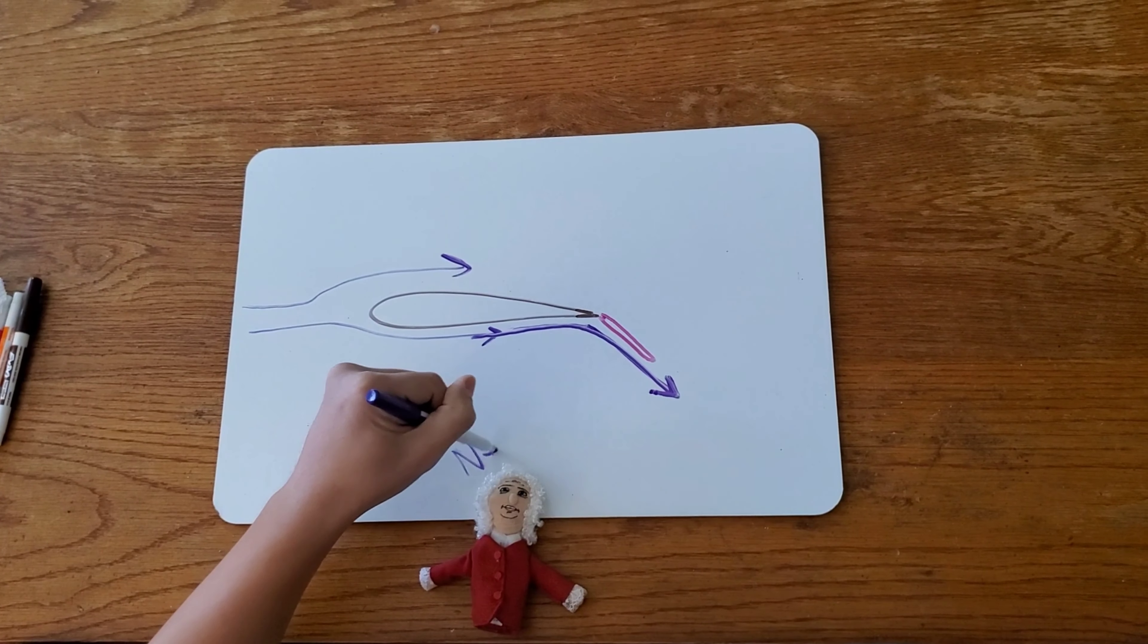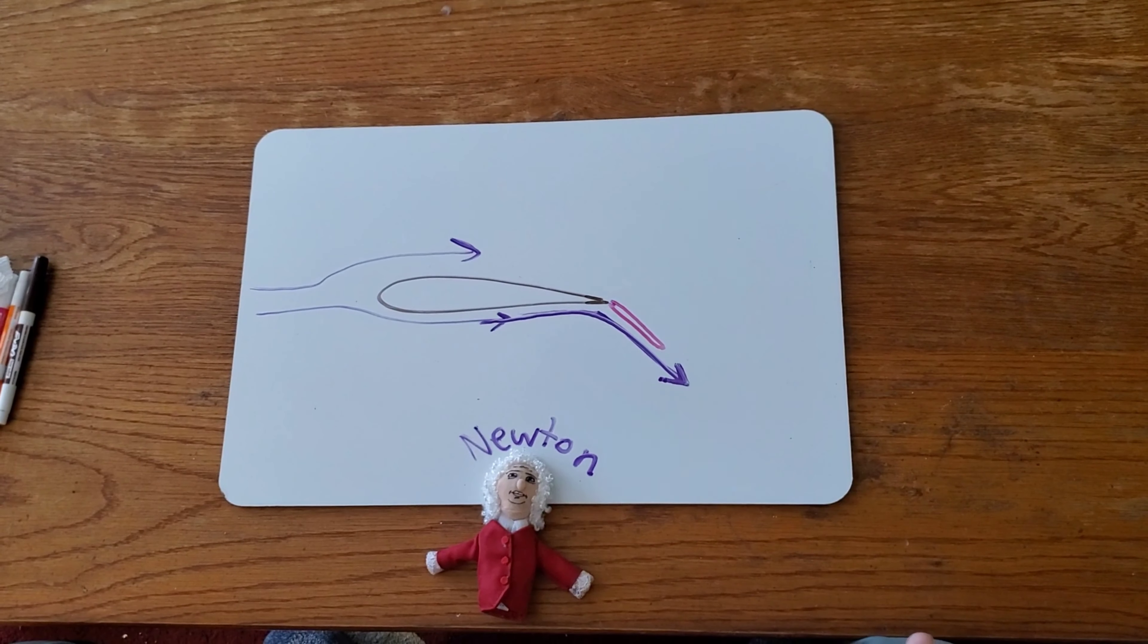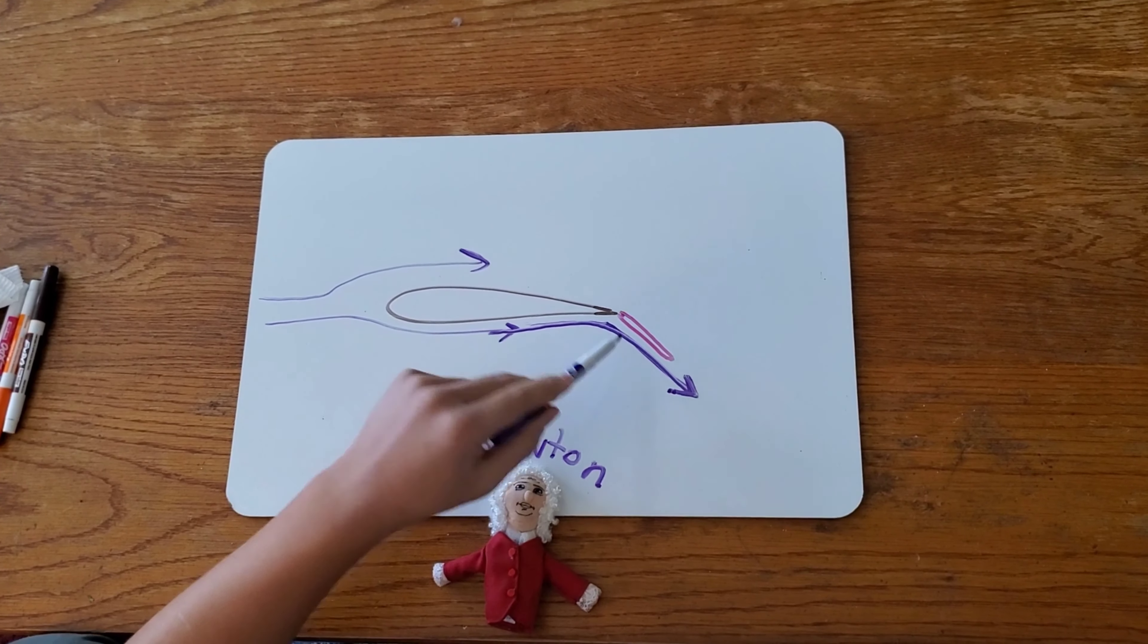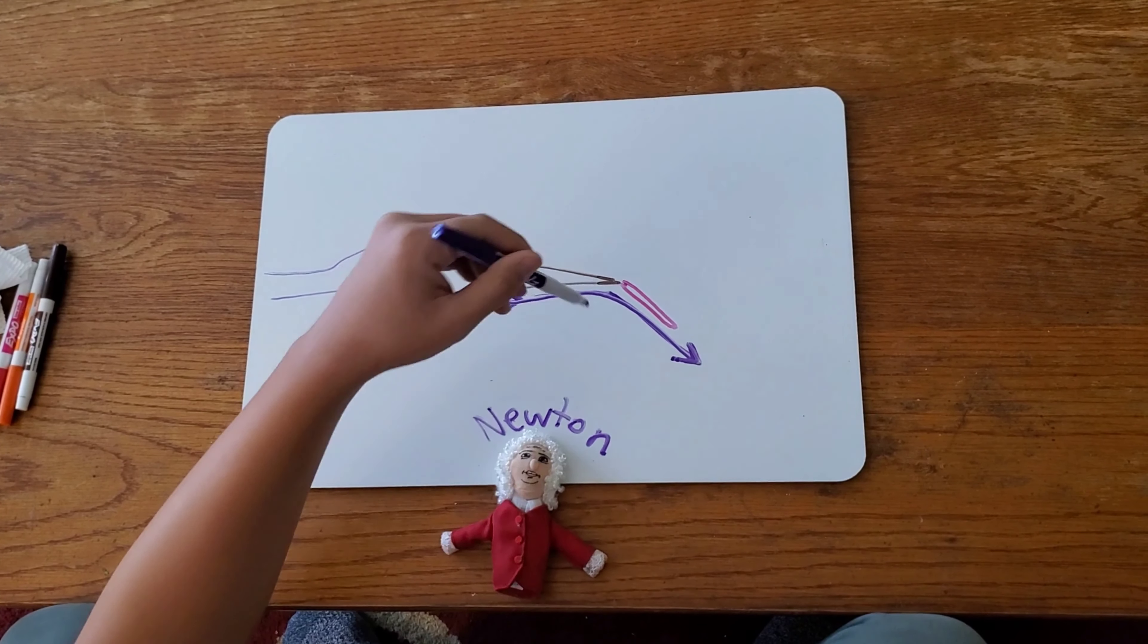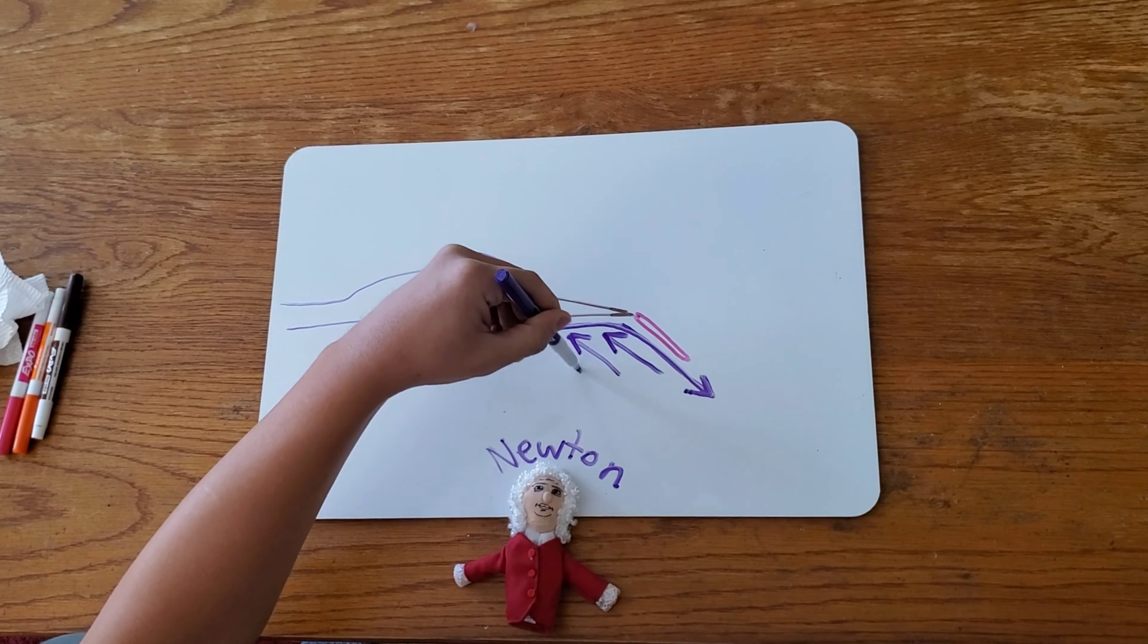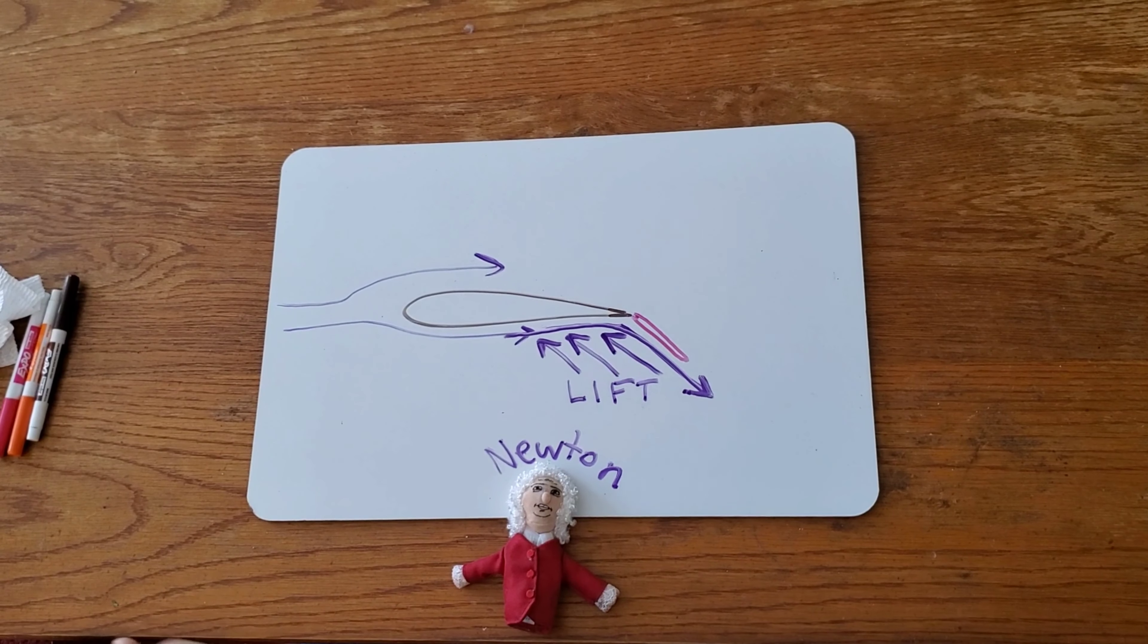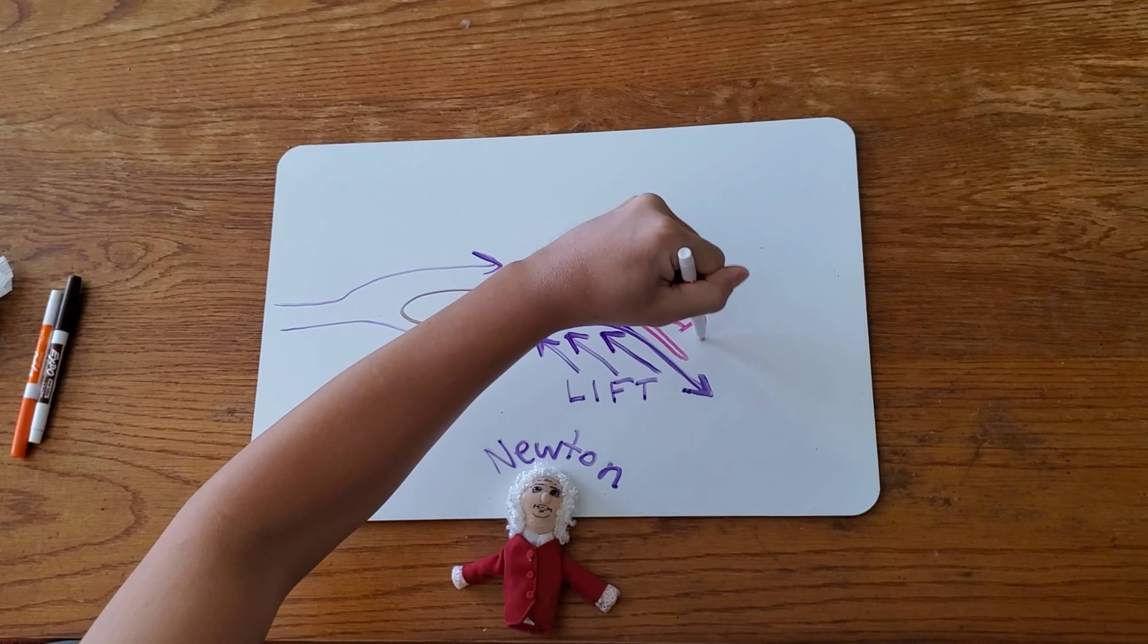Why is that helpful? Well, this guy might be able to tell us. Newton said that for every action, there's an equal and opposite reaction. That was one of his three laws of motion. Since this flap is directing air downward like this, the equal and opposite reaction is that the wing is then pressed upward. This is called lift. So, flaps can help provide lift to an airplane.